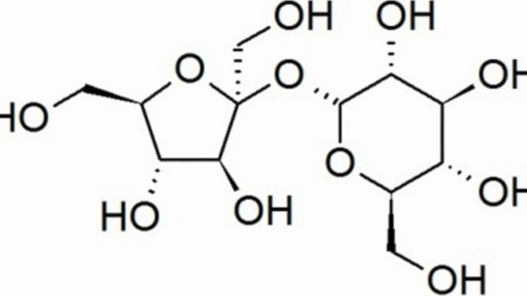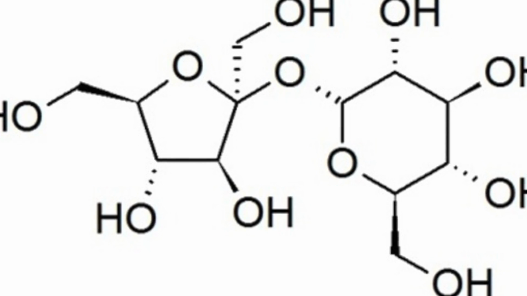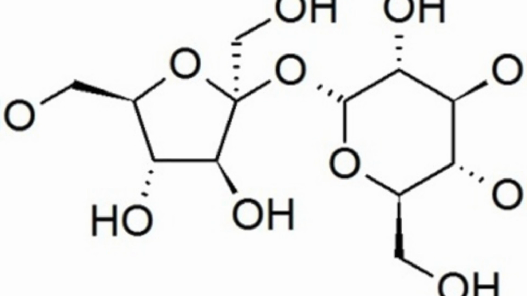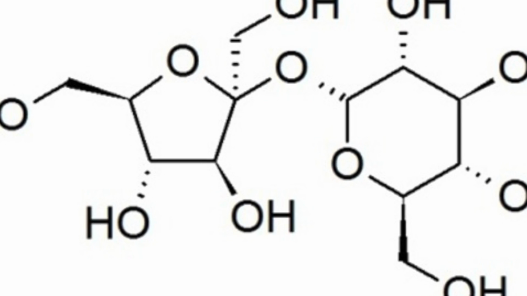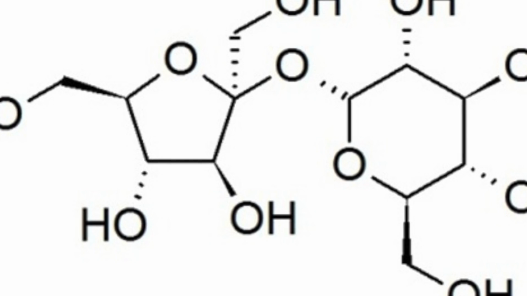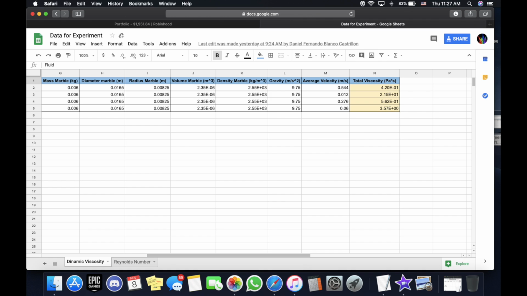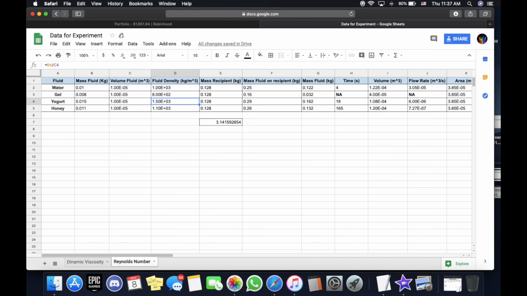As the structure of the molecules is longer, the force of attraction between the molecules is stronger. So that's what we can see with the antibacterial gel and with the honey, while the water and the yogurt are really simple structures. The second part of our experiment consisted in measuring the Reynolds number value for each of the fluids.